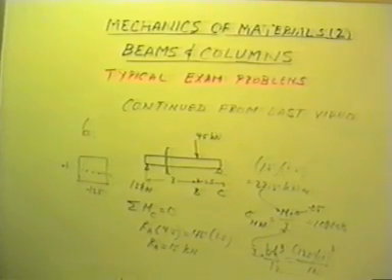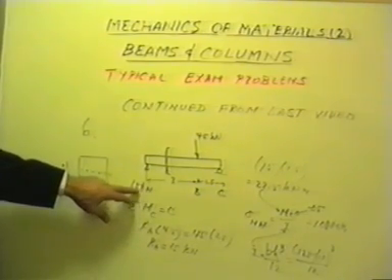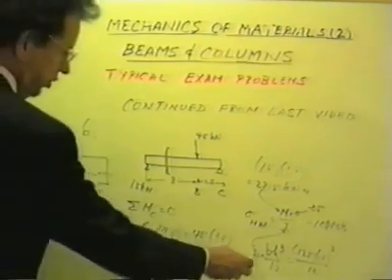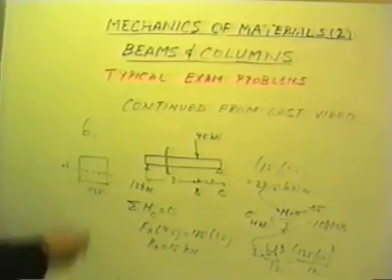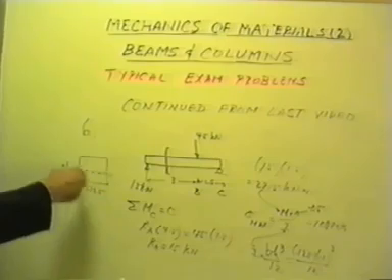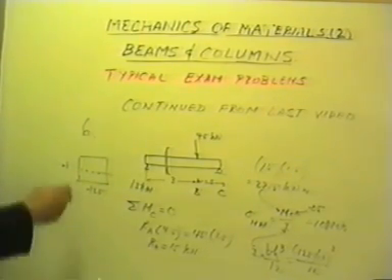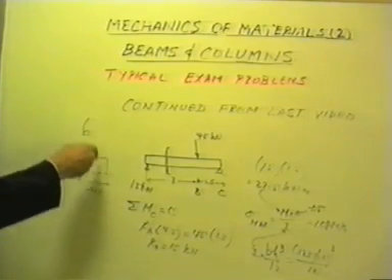It's a fairly simple problem. Just remember the strategy. In most of these problems, you should start off by identifying what the reactive forces are, and then just move from left to right with the shear diagram, and you'll be able to work the problem very easily. You have to watch for the computation of inertia, but most of the cross sections that they give you in the exam are simple like this, so it doesn't require much more than BH cubed over 12. Remember, this is the B dimension, this is the H dimension.